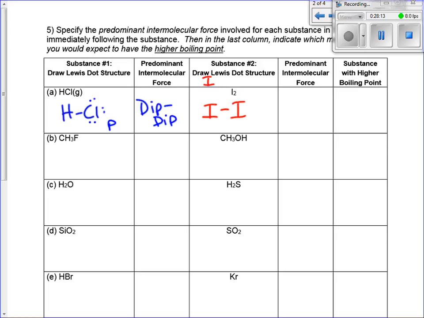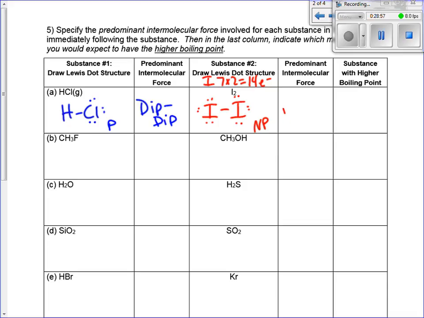Remember, I's bring in 7 times 2, so that's 14 electrons, and therefore 2, 4, 6, 8, 10, 12, 14, we've got the dot structure, okay? Attach them and then satisfy the octets around the atoms. And if it had a central atom, you would do the ligands first and then concentrate on the central atom. All right, so what can we say about this guy? Polar, nonpolar, what? Nonpolar, because it's symmetrical. There's only 2 atoms. It's nonpolar. So what would its predominant force be? What goes with nonpolar?